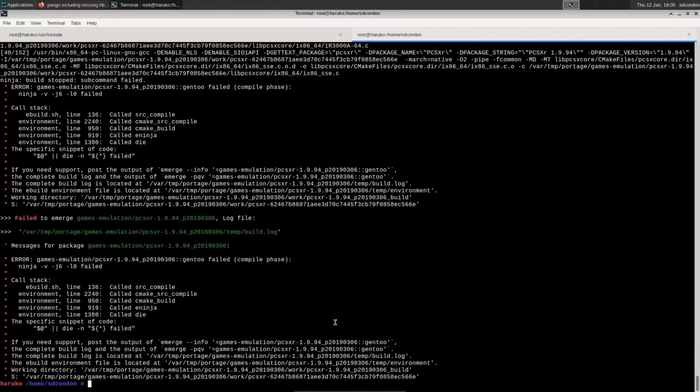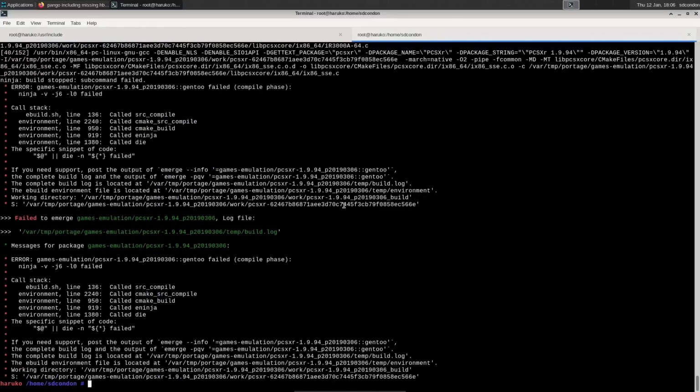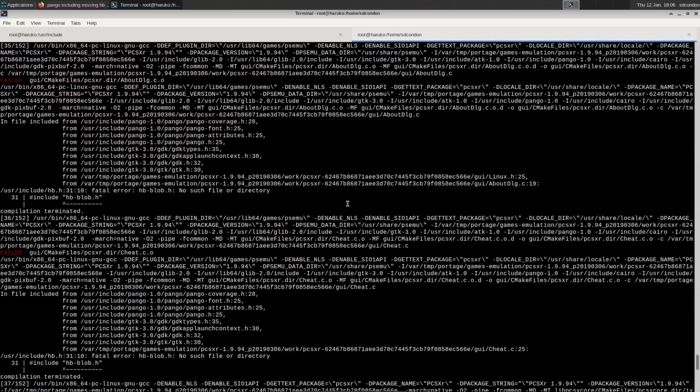Now I could either do a whole ton of debugging on the back end, or I could just simply do this. For everything that it says it's having issues with, hb-blob.